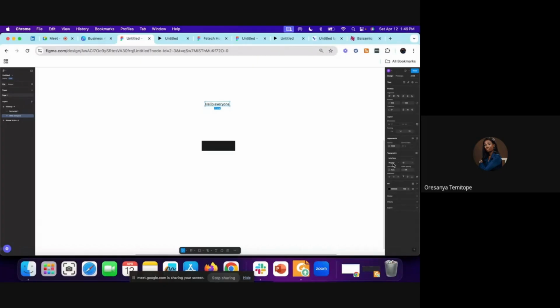And one interesting thing is that for some fonts, you wouldn't see the normal format we see: bolding, italicizing. What other things do we see on a normal Word document or Google Docs? This is where you get to do all of that. You can see here regular. If I want to bolden it, if I want to italicize it, this is where you get to do all of that. That's how the Figma interface really looks. And this is also for alignment, and you can come here to this field to change the color, right? So if I want to change it, what color should we use? Let's use red, right? I can come here to change the color.